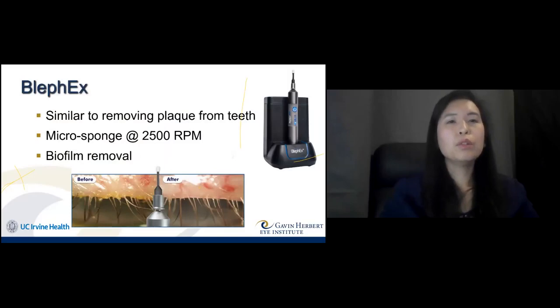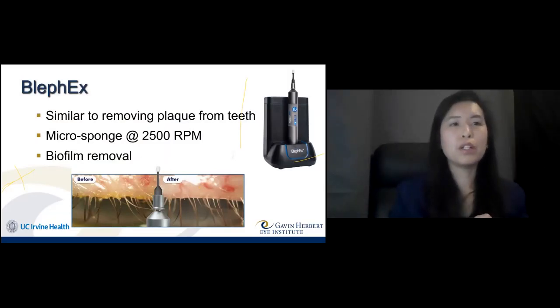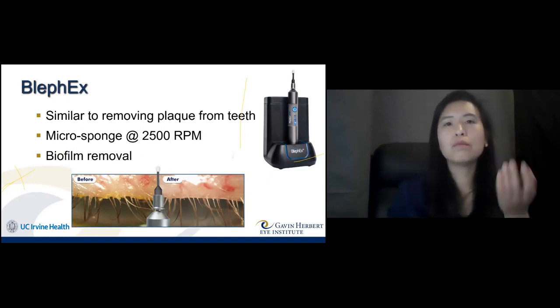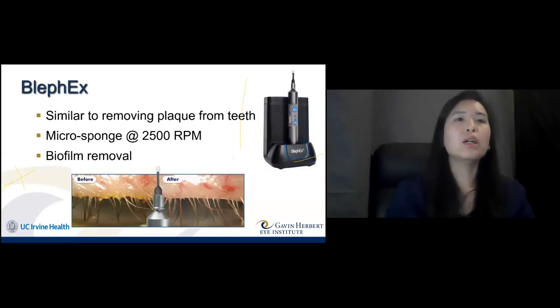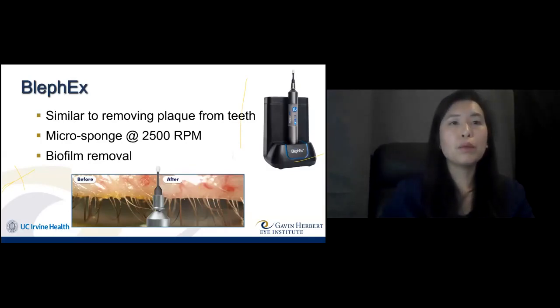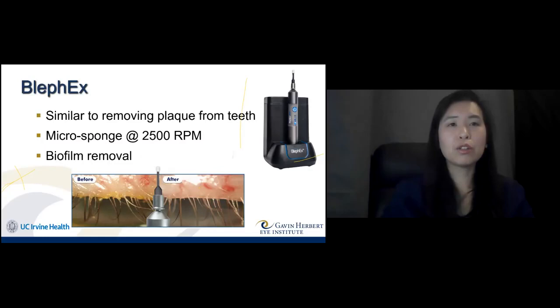Okay, so let's say you're doing all these things and you're trying your best to get rid of all of that debris, and it's either too frustrating for you, or you're not getting it all off. There is a procedure for that, and you can think of it like going into the dentist for a deep cleaning, right? There's a little sponge at the tip of a rotating device, and the doctor can manually use that to remove all of that debris at the base of the lash, okay?